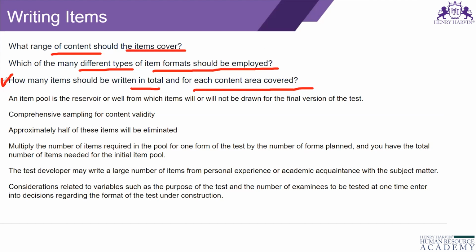An item pool is the reservoir or well from which items will or will not be drawn for the final version of the test.